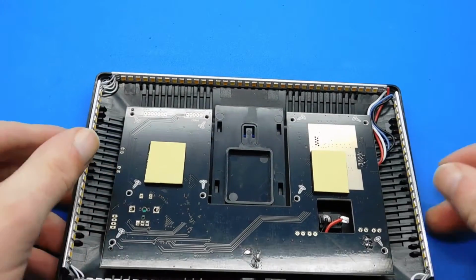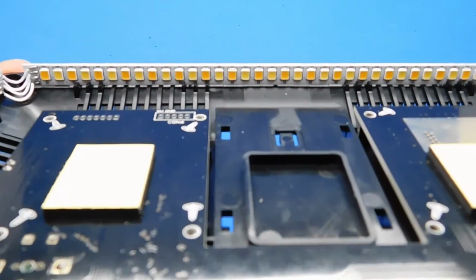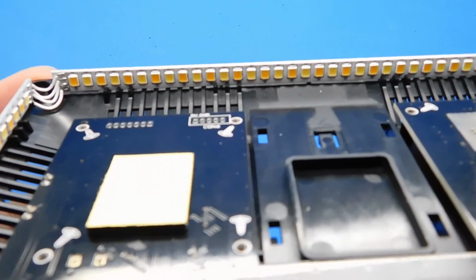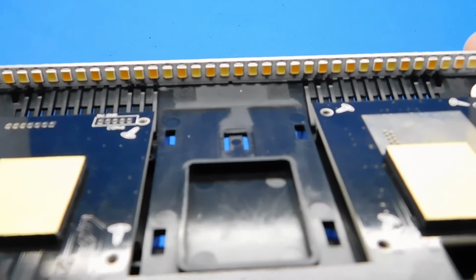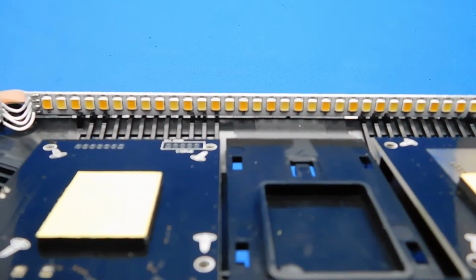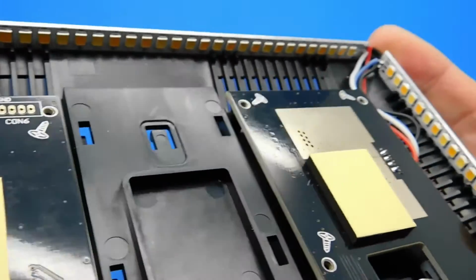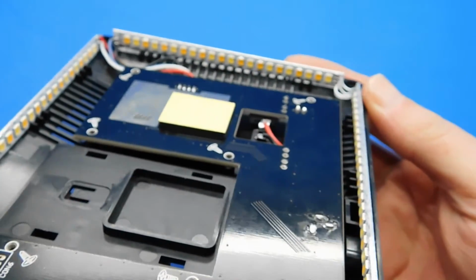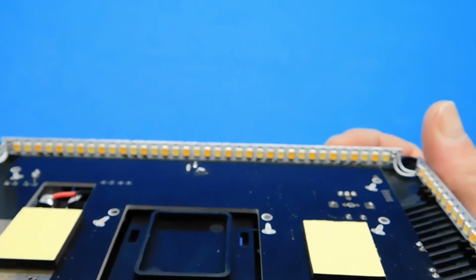Let's just put that one back in there. They're not glued in or anything, so they just sit on the 4 corners there. I don't know if you can see them up close. So there's 2 colours, and they're one colour and then another colour, so they're alternate different colours. So you can get the white light and the yellow light, and then it mixes it as well. So they're all down the sides. There we go, all 4 sides.